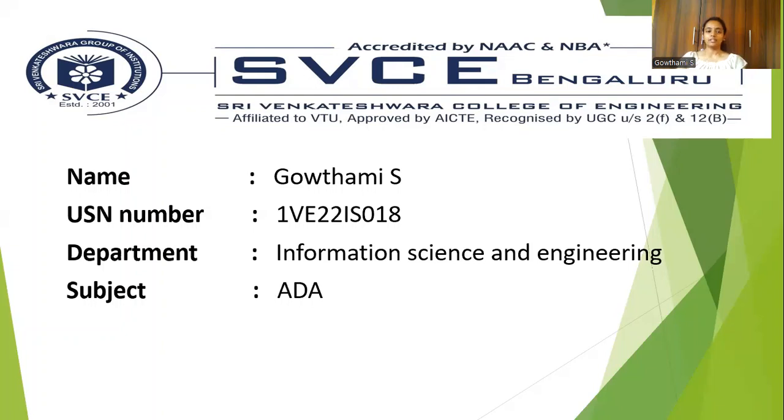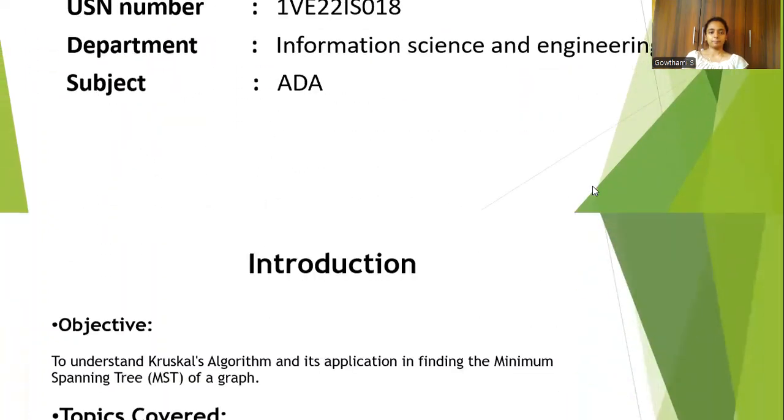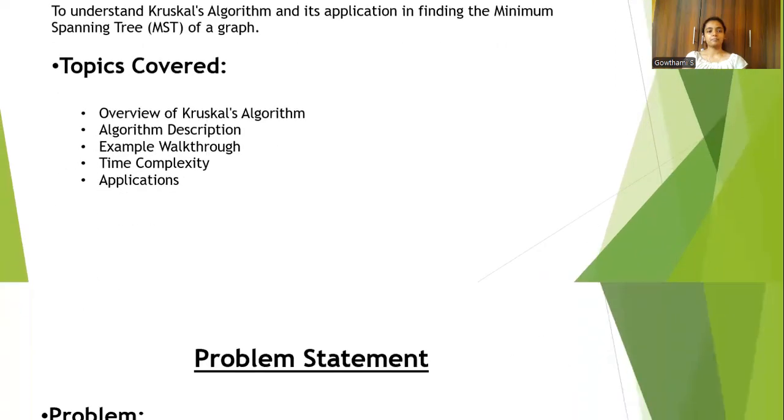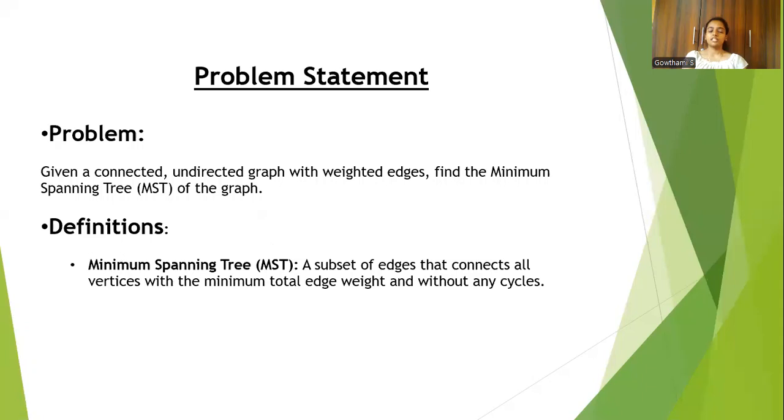Today we'll talk about a topic from ADA and we'll discuss Kruskal's algorithm. Moving on to the topic, introduction. Objective: to understand the Kruskal algorithm and its application in finding the minimum spanning tree of a graph. The topics we'll be covering are an overview of Kruskal's algorithm, description, example, time complexity of the algorithm, and its applications.